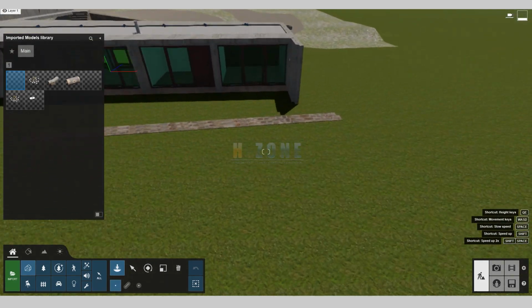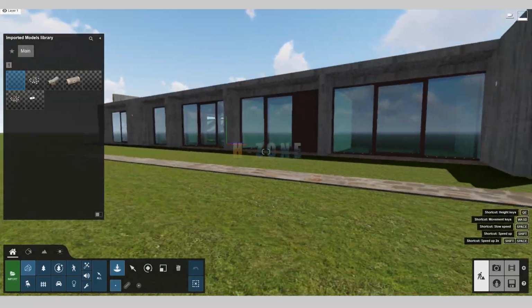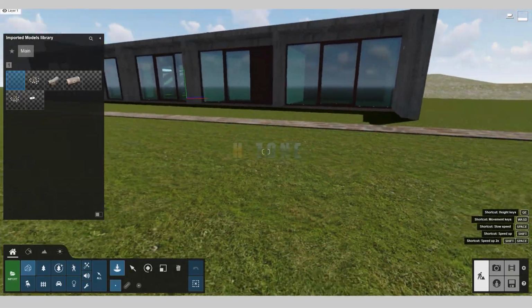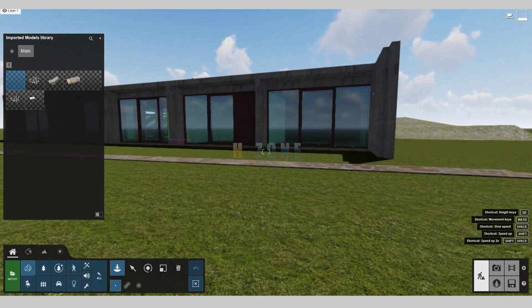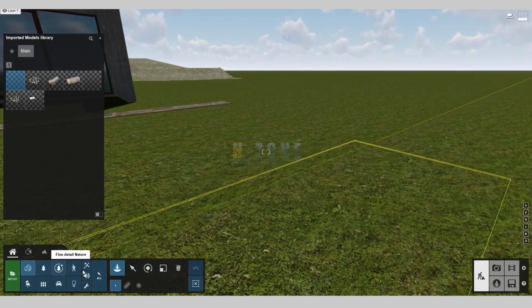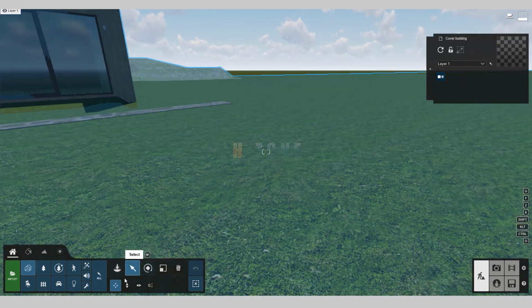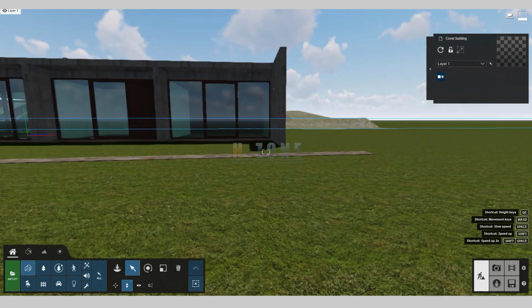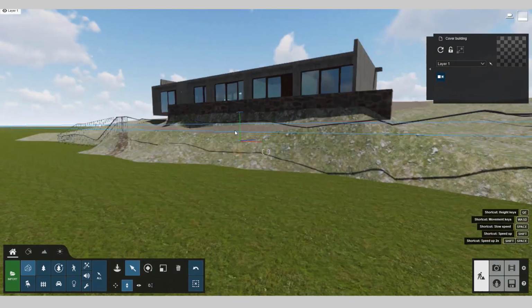You can see currently your building is lower than the landscape. You can move it. You can click here, select and move it up, move it up.